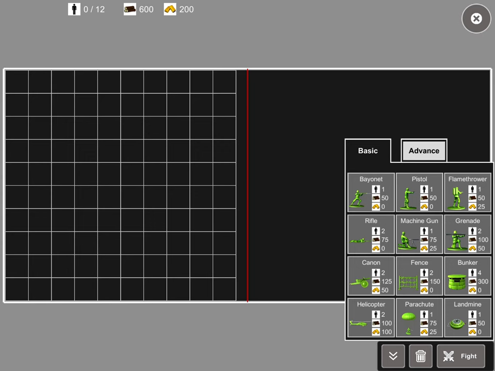Okay. Yes, sir. Bunker. Can they attack bunkers? Bayonet. Not enough wood. Ooh. Pistol. Not enough wood. So only everything needs wood. Wait, what about helicopters? Not enough gold.